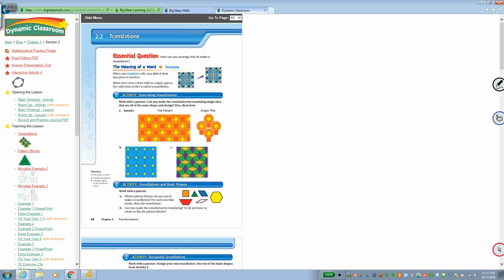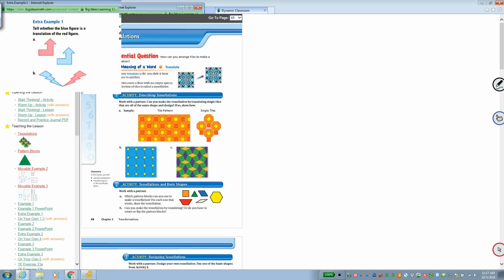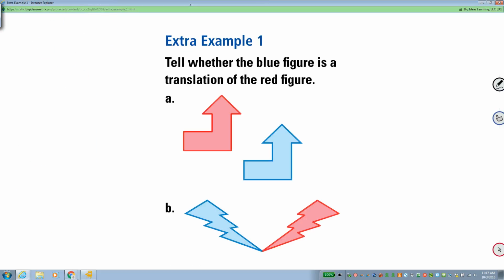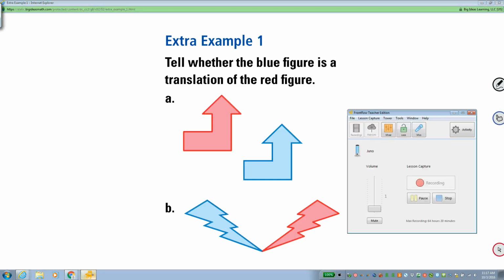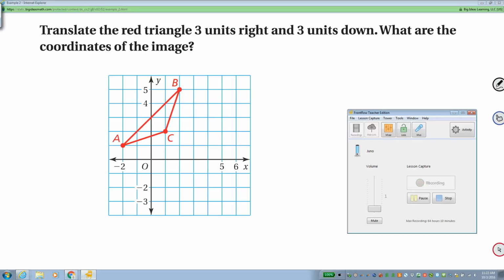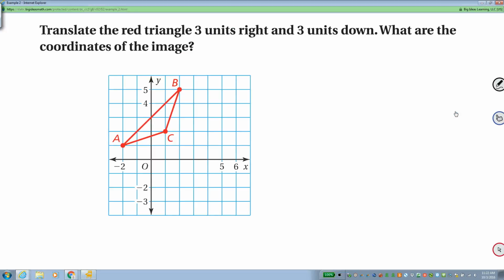Okay? All right. I'd like you to go ahead and do this one on your own at your table. We'll come around and check it out. These two pictures right here, take a look at them. Tell me if they're a translation, or if you know the other type, let me know. So, would you like me to do this one first with you guys? Or do you want to try it? Let me go ahead and do this one first.